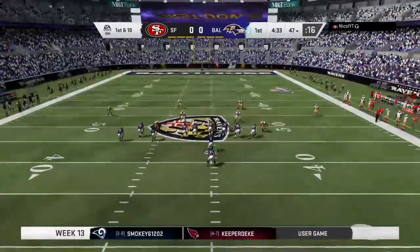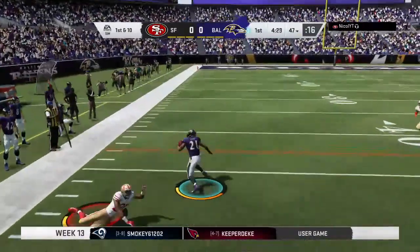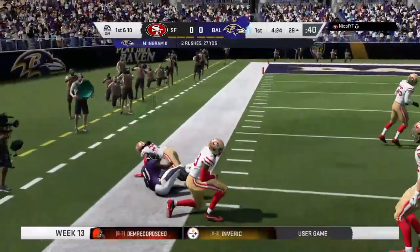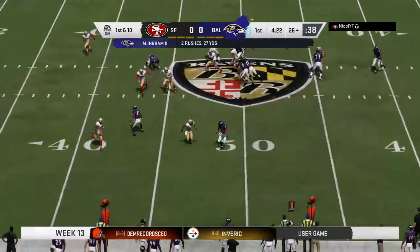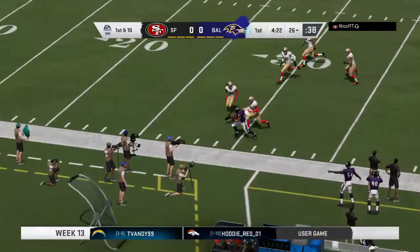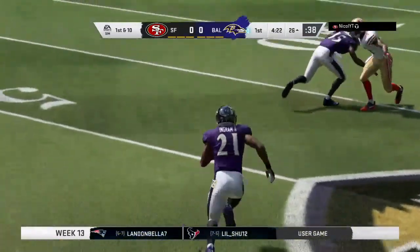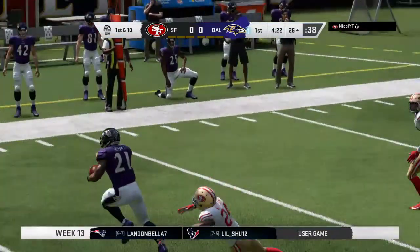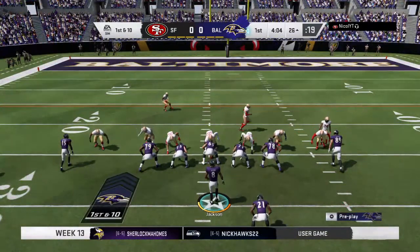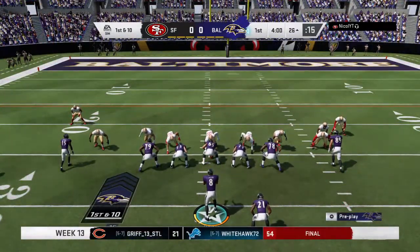Of course, his cousin knows a thing or two about big catches in the NFL. That's Antonio Brown. And now Hollywood hoping to carry on the family tradition with solid production at the wide receiver position. And he'll go down, but not before getting this inside the 30. A big chunk on the ground there, 27 yards. First and 10 at the 26-yard line. So from inside Niner territory now, this is 1st and 10 at the 26-yard line.